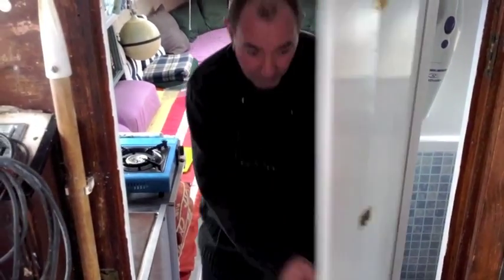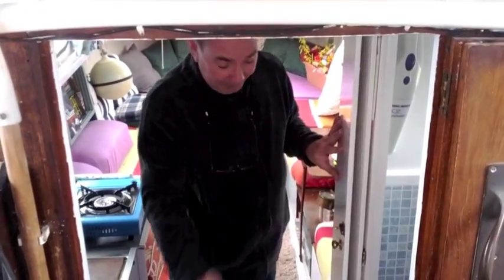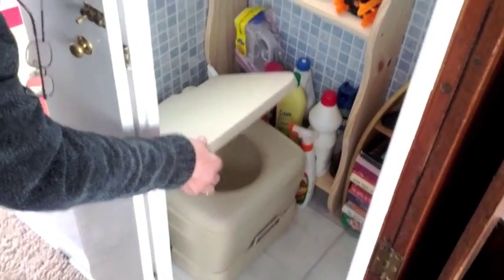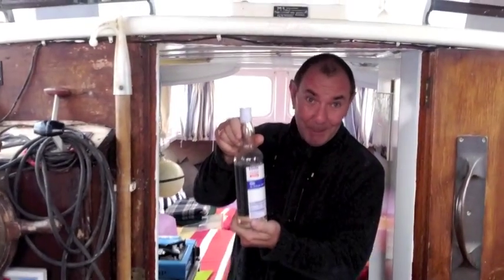So here there was a door that opened up fully and it was very awkward because you could fall past, but I've cut it in half and made it folding, so now you can see the nice clean toilet area that we've got — with a toilet I found on the skip, brand new. A nice little shelf there, toilet roll holder, and here is my little library of books. Up there is the hoover which is always on charge so we can keep the boat nice and clean and tidy. There's a bottle of gin which I don't drink actually — that's just in case somebody comes on and wants one.